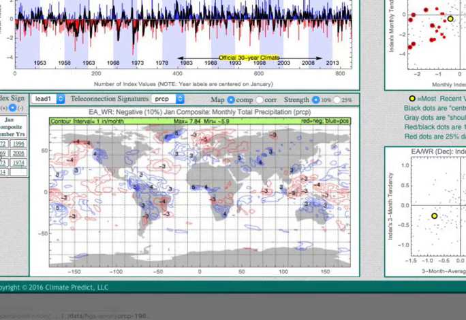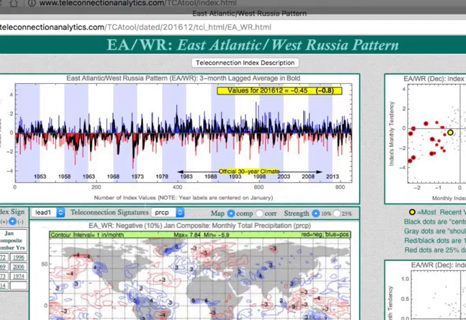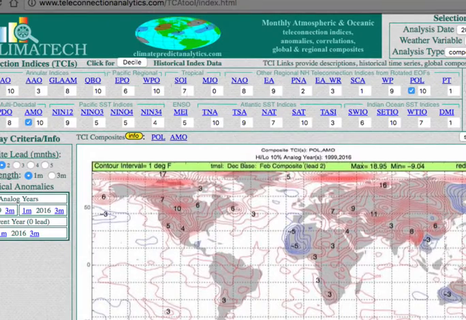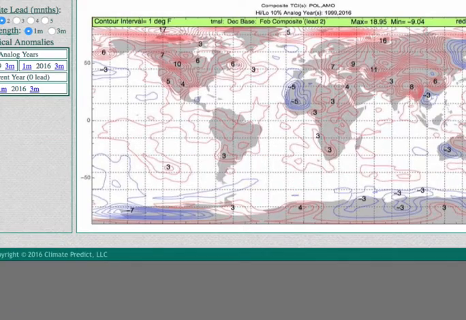And here are all the analog years to the left. So this product has all sorts of different features. It's going to be just a must for food companies, natural gas traders, grain firms around the world.